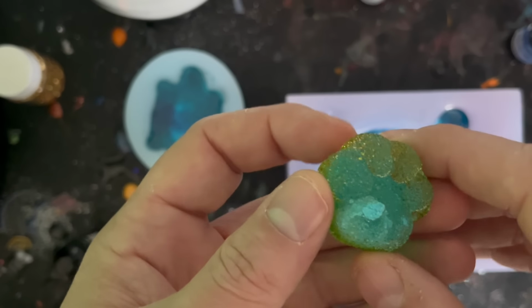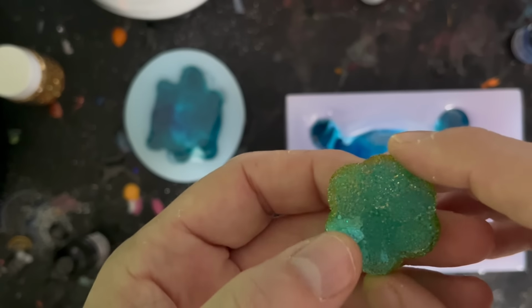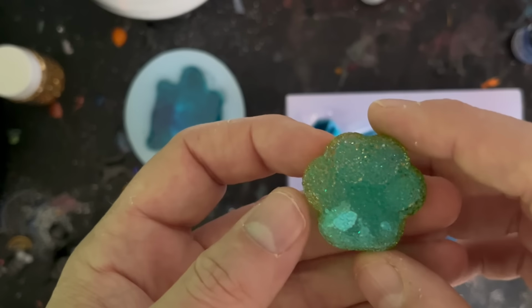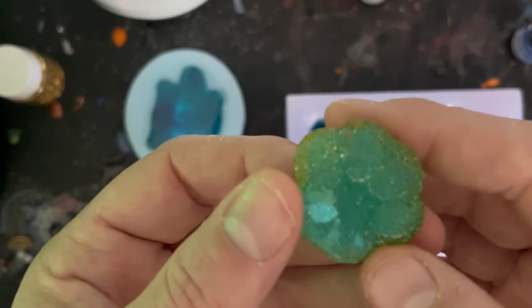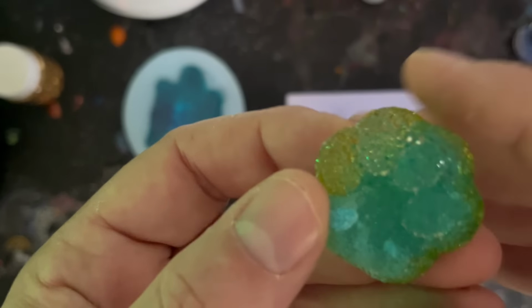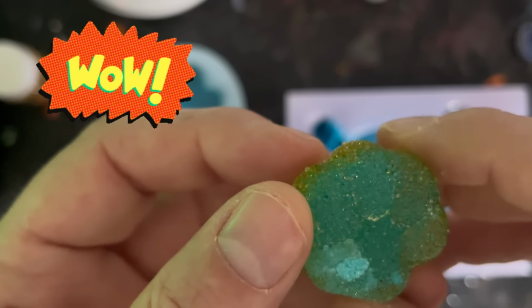Now, the Petri, unfortunately, has gone a bit heavy in there. And it's kind of blobbed on it, which I don't really like. Let me know if you do in comments. But you can just see that diamond effect is absolutely stunning on this. So I think I'm going to do it again.